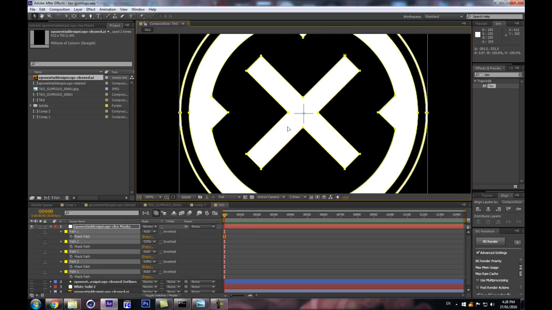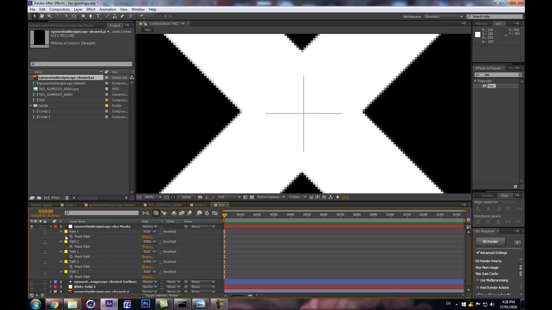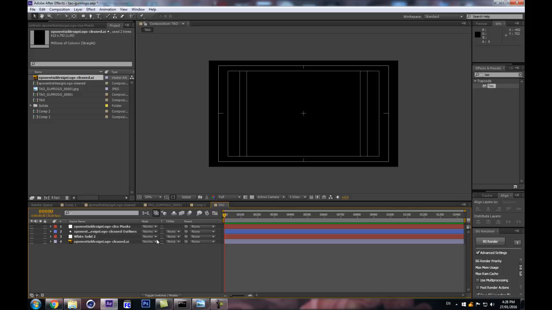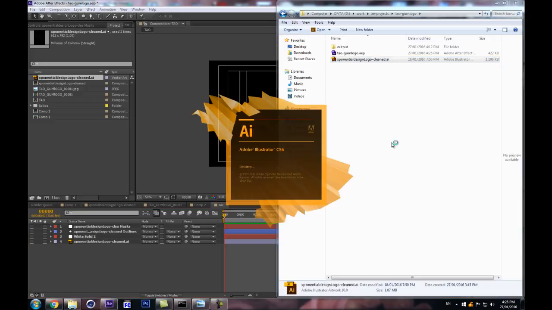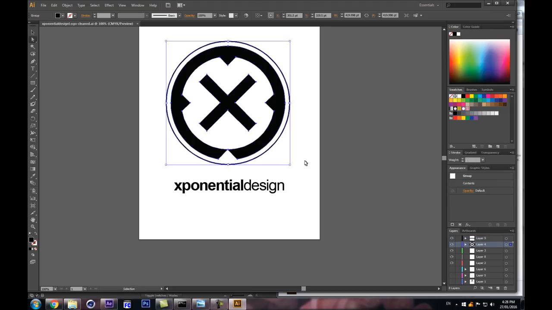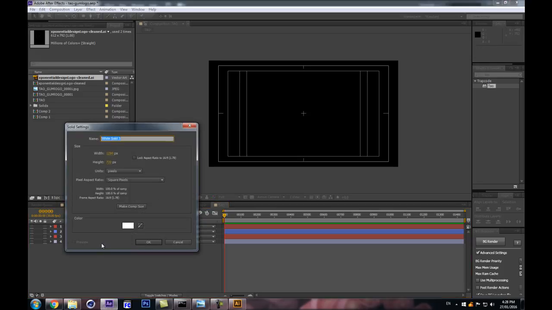And now that I think of it, there are other ways that you can also get that without the script. For example, I'm gonna double click on it and open it up in Illustrator, and there I can take the white arrow, select my logo, and then hit Command C, Control C to copy it, and then I'm gonna create a new solid in here.